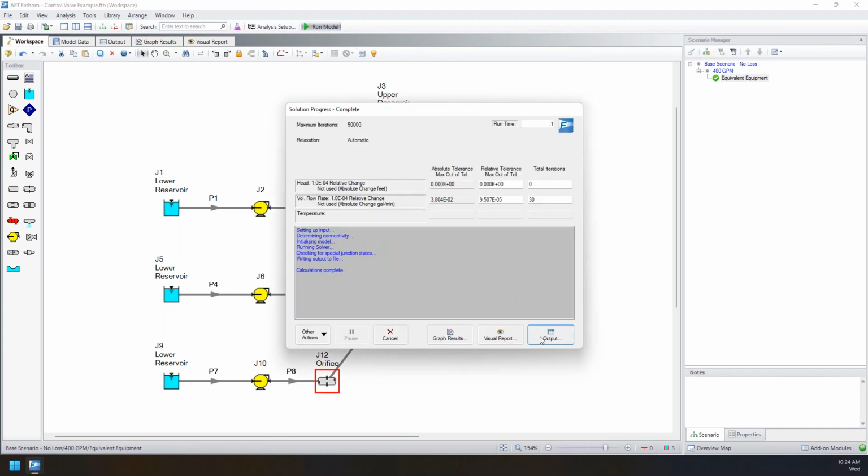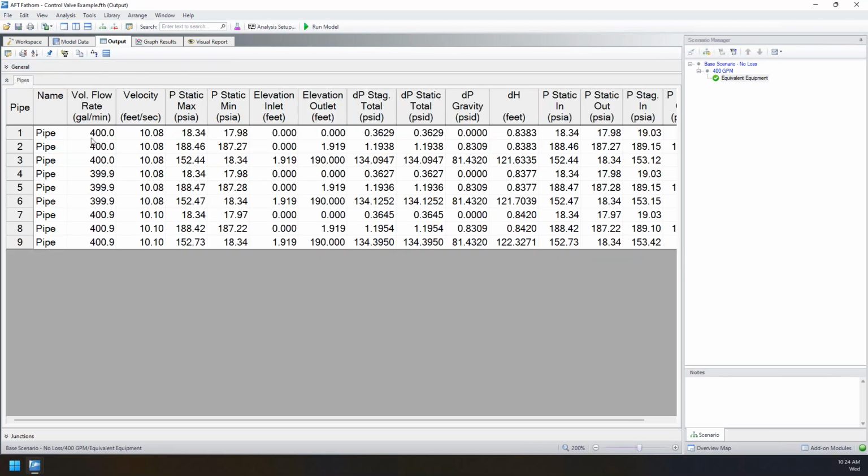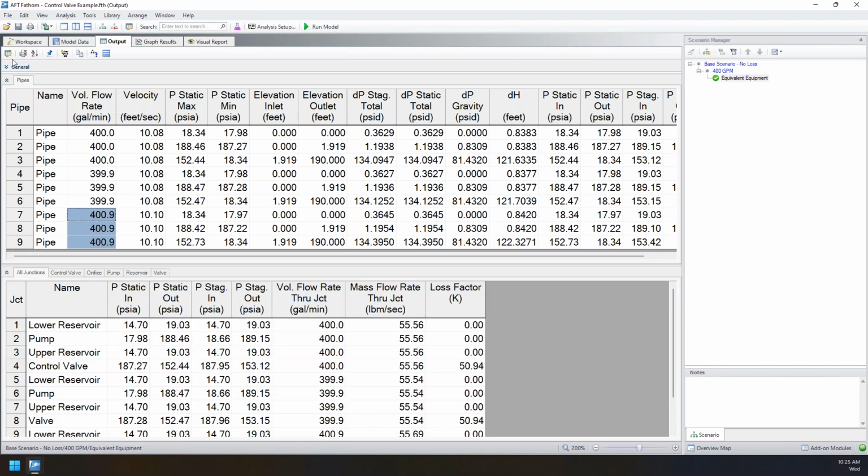So if we go ahead and run our model, and take a look at our output very briefly, we can see the separation of the three models: 400, about 400, and here 401 gallons per minute. Another thing I'll do in output control is limit the junctions that I want to see here. I don't really care about the reservoirs at this point or how the pump is doing.